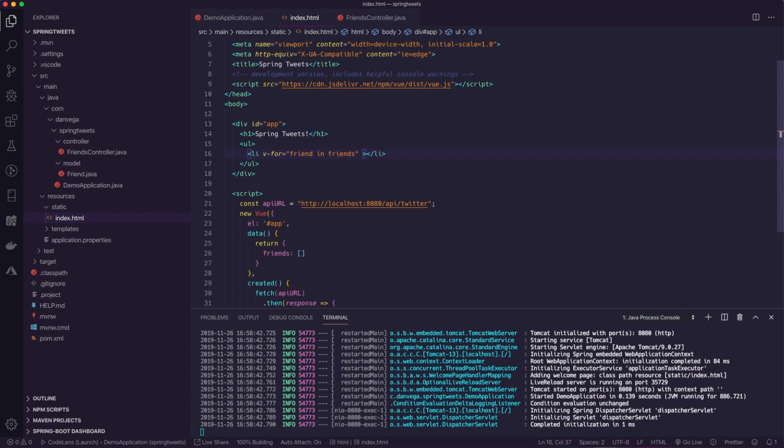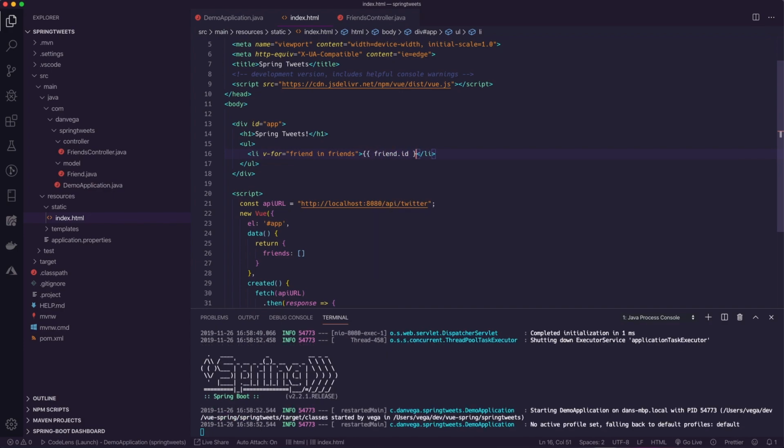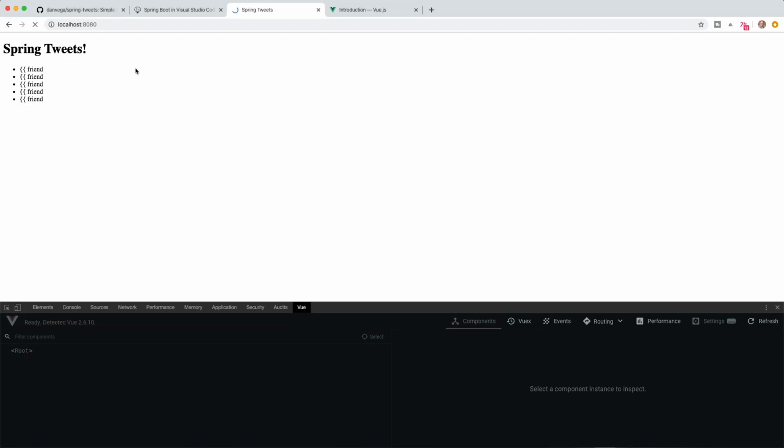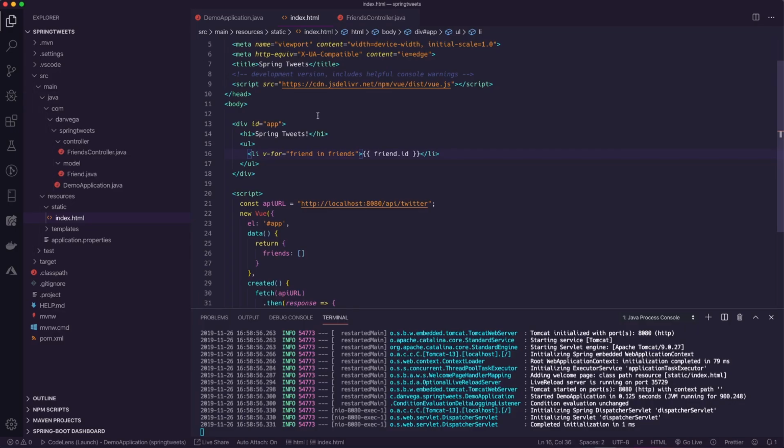So for every friend in friends, we want to just display the friend ID. So we're going to say friend.id. And if we save that and go back to the list here, you can see that it went ahead and updated them. So that's pretty cool.